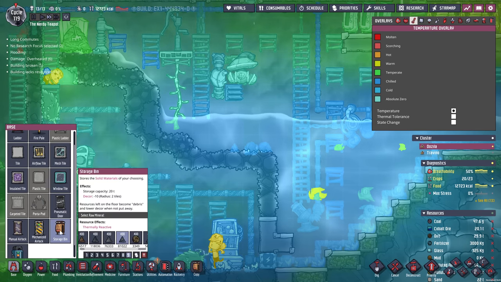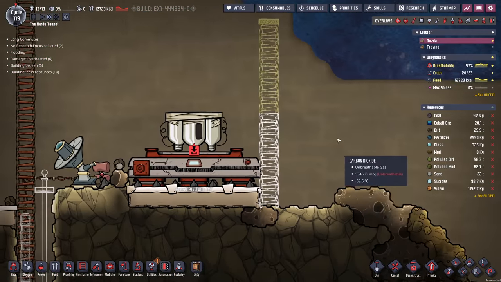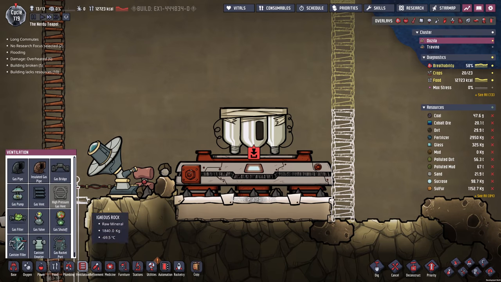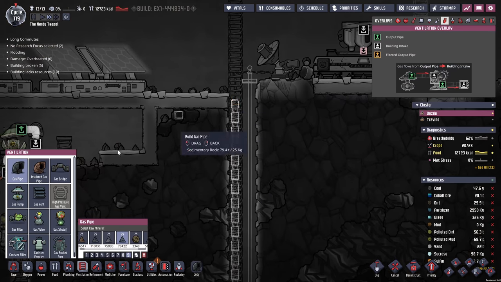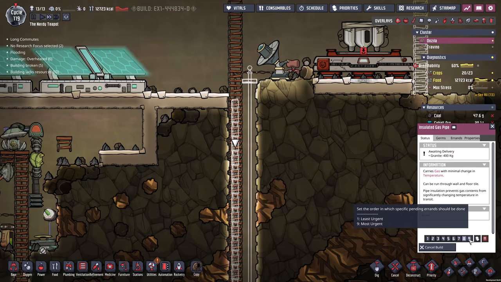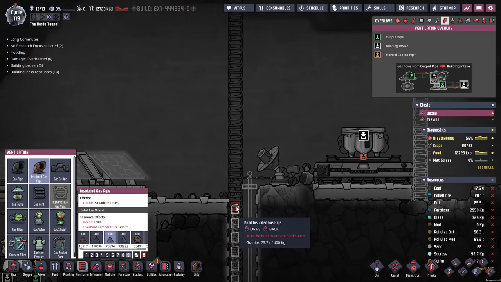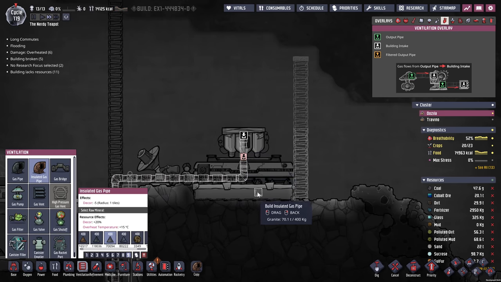I knew there was something going on there. Never mind. Oh, our rocket engine's been done. Excellent. So we can start pumping into here. There we go, our carbon dioxide. So what did we use here? It was an insulated gas pipe, wasn't it? Yes, that's right. So let us build that. And we could just have that run up and go into there.